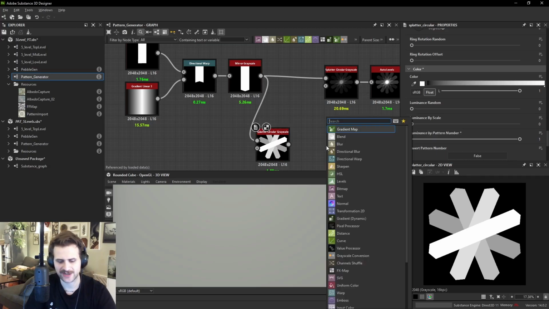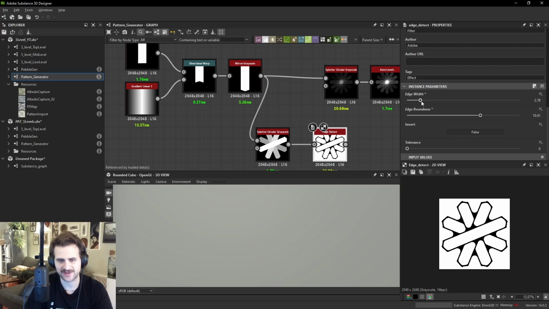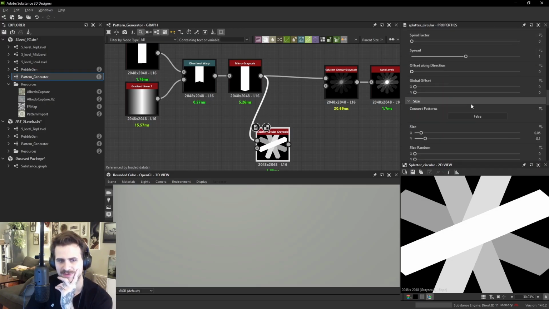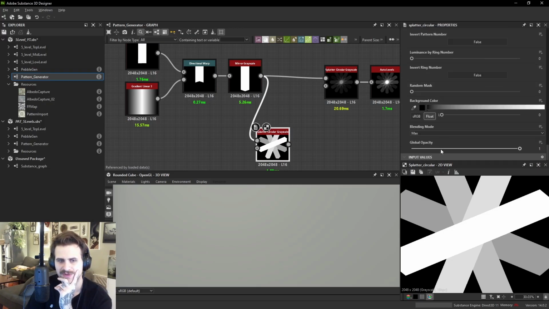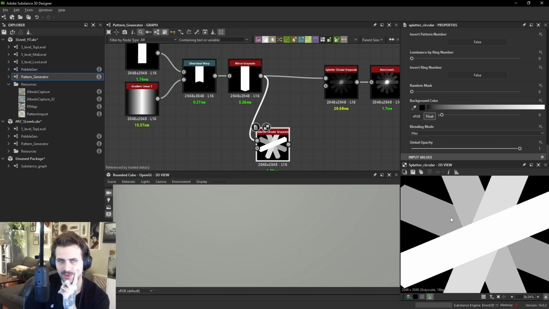So this is actually, I mean, you could edge detect this, and this is sort of interesting, right? It's already kind of a cool shape. It's kind of fun. So you can use the splatter circular to make a lot of really fun things. But what we're going to do here is we're using the max blending mode by default. So the brighter of the two values gets stacked on top of one another. Or the brighter gets stacked on top of the darker value, right?